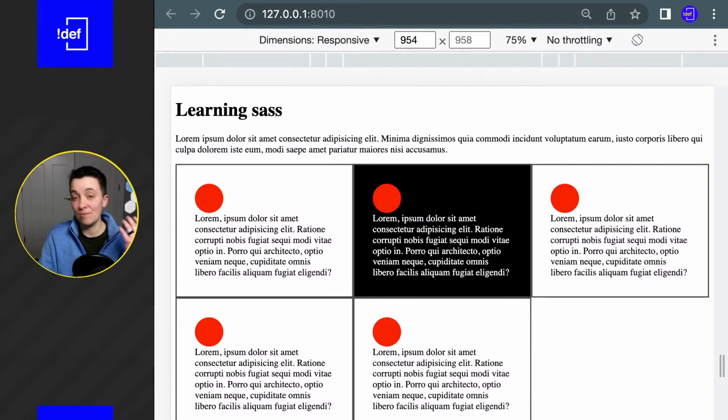So maybe we have 6 colors and it rotates through those 6 colors every time, but when we only have 5 elements, then you won't even see one of the colors. But if you had like 12, you would see 2 sets of this color going through, red, green, purple, blue, whatever, and then starting over again with red.